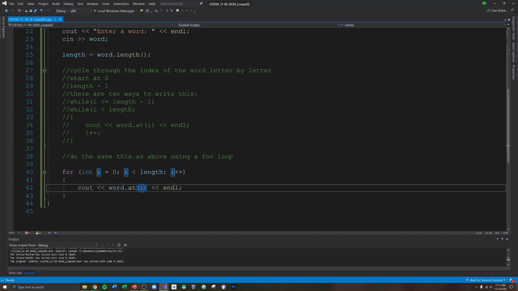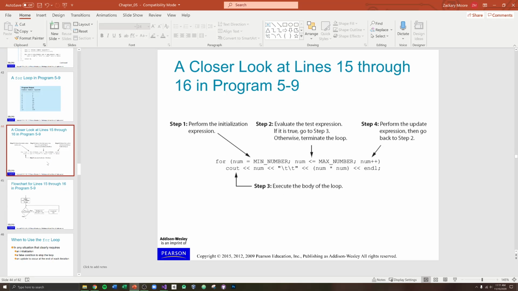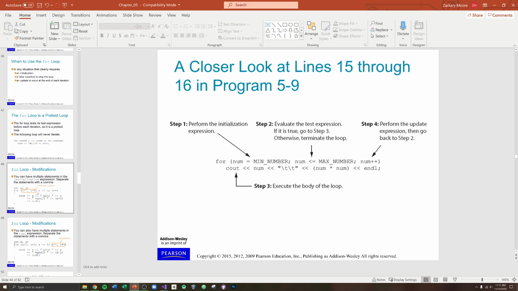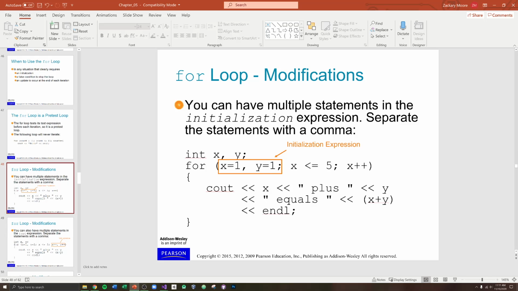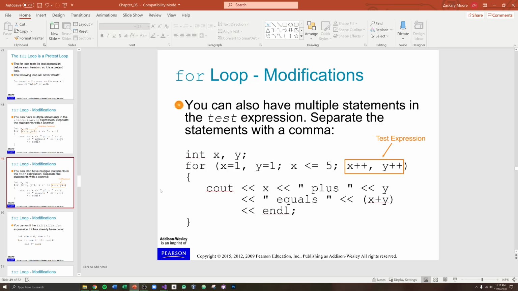Okay, so that's my little bit of advice for the day. Go ahead and finish up this for loops exercise. You can look here. This is a little more in-depth example. This is saying that you can have two values, x and y. You can start with two values there if you wanted to, and then you can also increment two values. One thing to remember for your homework is that you can decrement values. You don't have to always say plus plus. You can say minus minus.